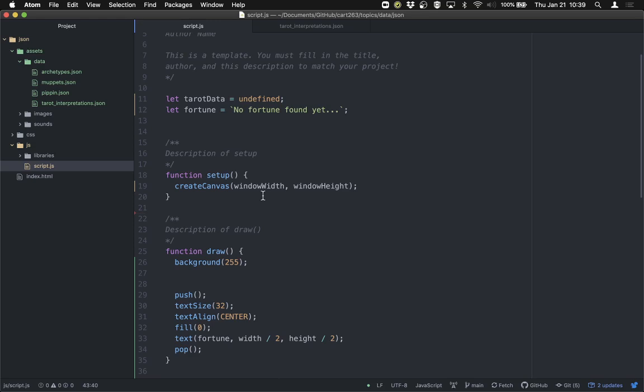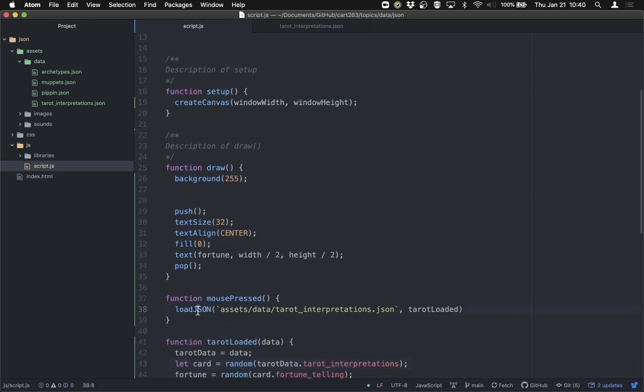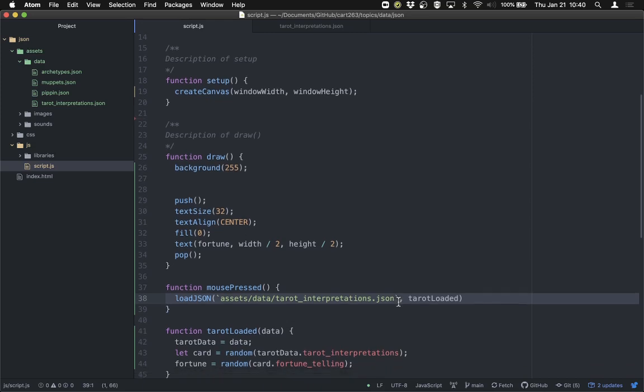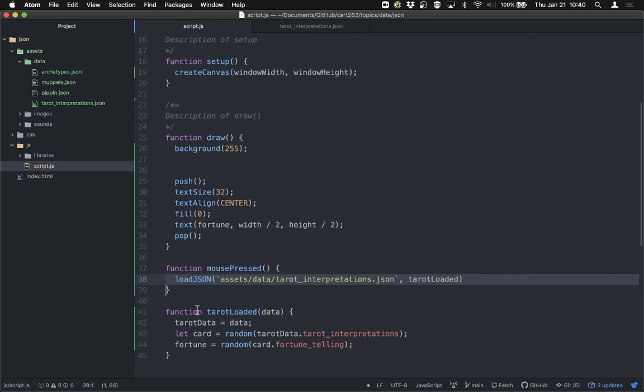It might also be the case that if you have a file that's big or you just want to save time when your program is loading, you avoid preload so that there's no delay at the start of your program, and then you can load your data in the background using this kind of structure here. Completely up to you what you want to do. Generally speaking, if I can, I use preload because I just find it more straightforward. But if you need to load data later on in your program, this is the basic structure here, right? You load it, and then you have a function that will be called when it's loaded. And you just need to remember that it's not loaded instantly.